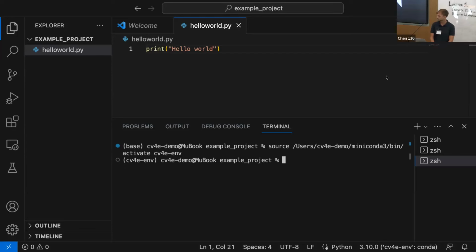I just found that sometimes I would have to kill the terminal and then switch, because for some reason it would automatically default to the first conda environment that I made, even if it wasn't activated.